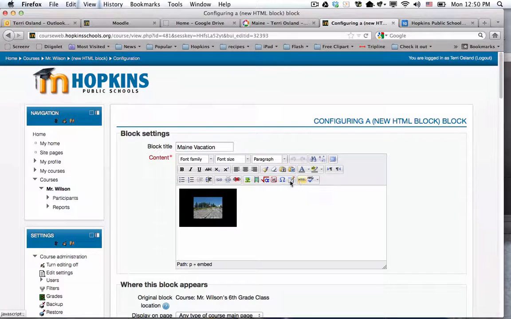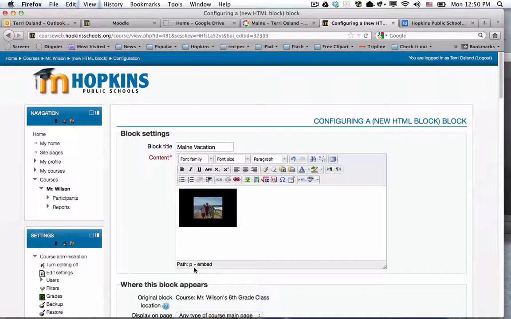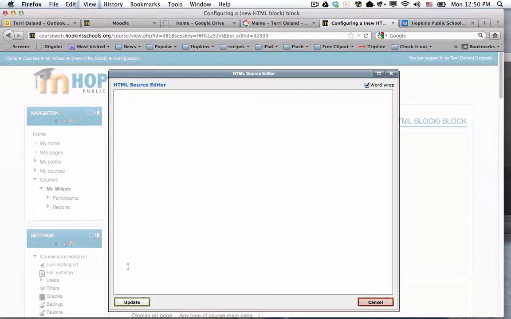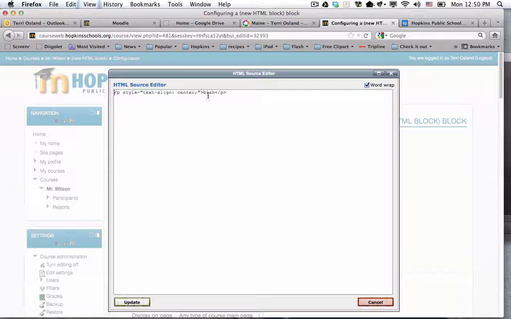And actually there's a way to center it too. So let me just, I'm going to go in there and I'm going to delete my code, and I'm going to start this over. I'm going to delete my code and click update. This is a little trick I do to center it. I'll click on the center option, and then I'm going to type in the word blah because that's one of my favorite words. And then I click on HTML, and then I go find the word blah, and I'm going to paste my code there, but not over the other stuff that makes this slideshow centered.